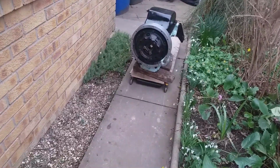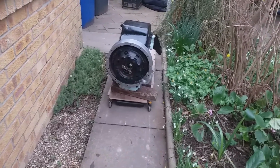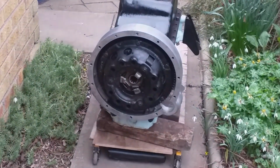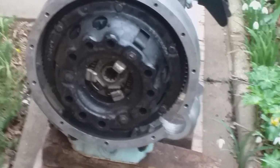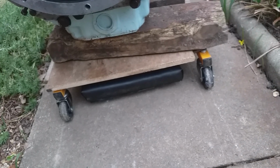Alright, she's back on the dolly after nearly a year, 11 months for sure, a long year. Now we put the clutch on, I lined it up. We're on the Halfords dolly.